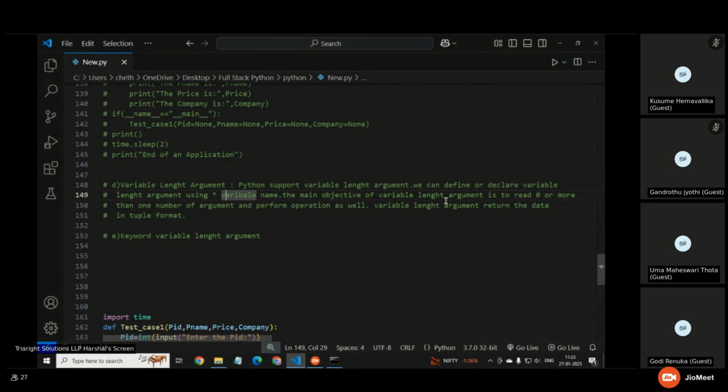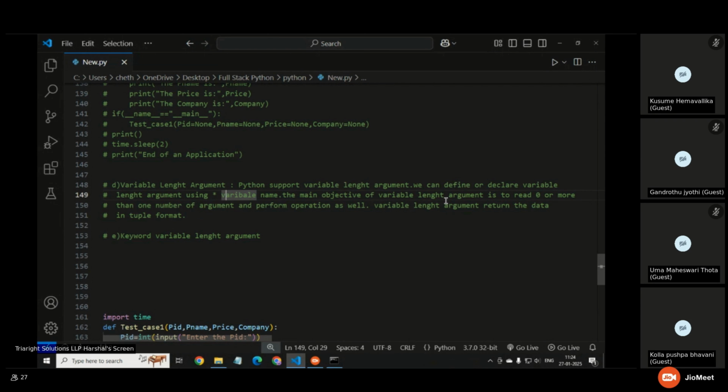One more difference: tuple has faster execution compared with list. And in list we use square brackets, and in tuples we use parentheses.